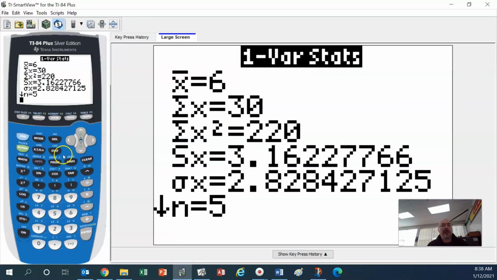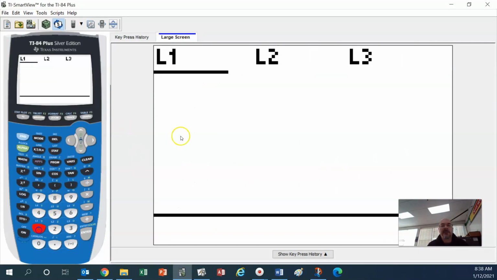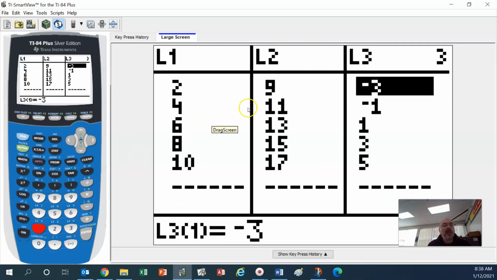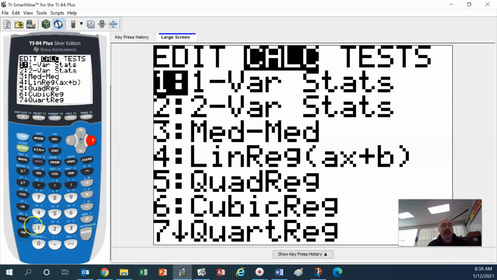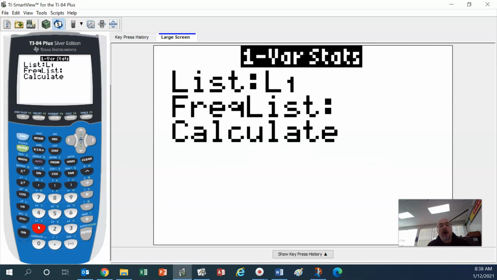Now the second column, I added 7 to those numbers. And again, I already typed these into my list, so they're in list number 2. So what is adding going to do to those 3 things? I'm going to go stat, calculate number 1. Now, since I have them in a different list, folks, I have to tell the calculator to use list 2. That's real easy. Just go second, and then the number 2 button is list 2.